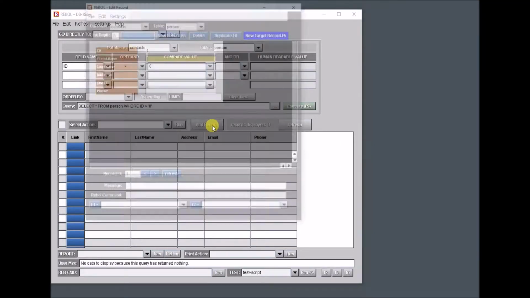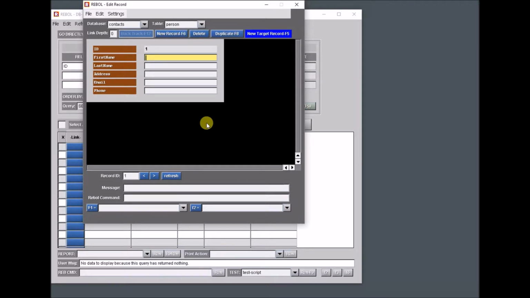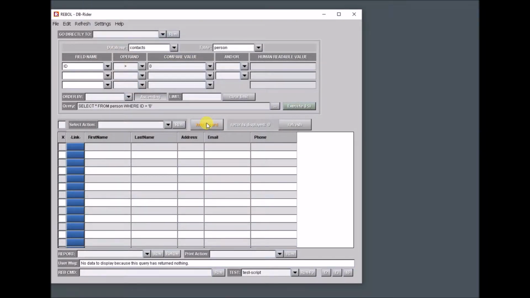In two of our tables, we'll need to add a person. Let's add Joe. And we'll give him an email address. Again, I'll hit escape and F5 to refresh our table here.